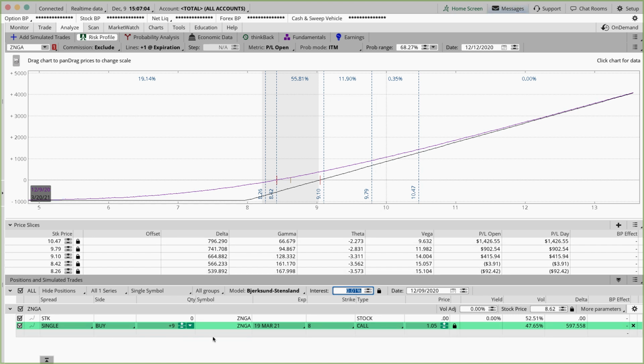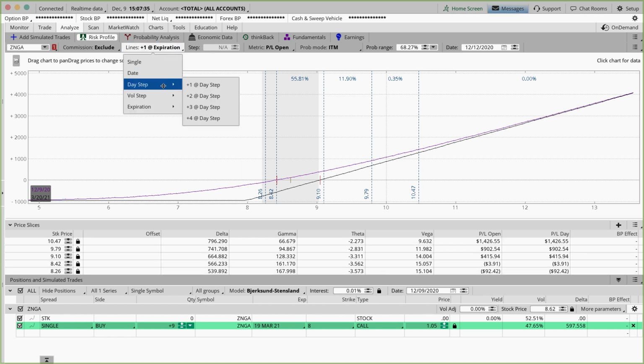Okay. Now, a lot of this stuff that you can do down here at the bottom, you can do across the top as well. Like I have it set to exclude commissions because commissions are so doggone cheap. But if you wanted to include your commission structure, it would include your commissions in your analysis. Like we day stepped down here, you could do the same up here. You could vol step up here as well. What I like about using the tools down below versus the tools above is the tools above only let you change either the day or vol, down here, which is volatility.